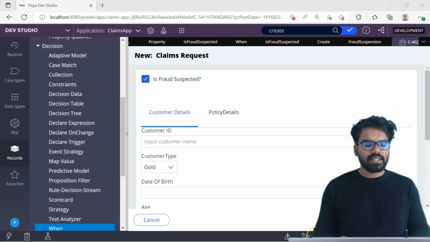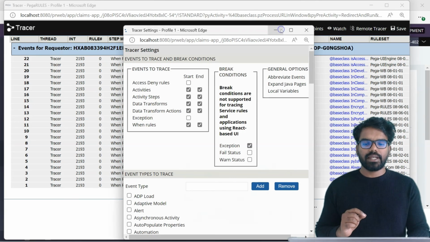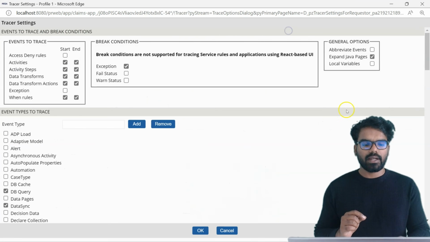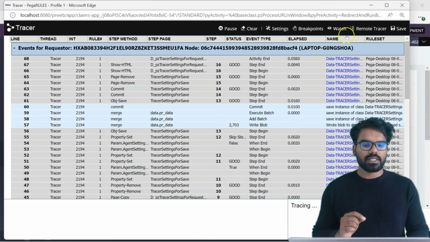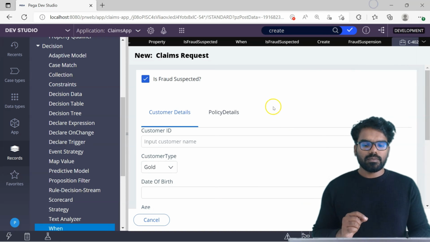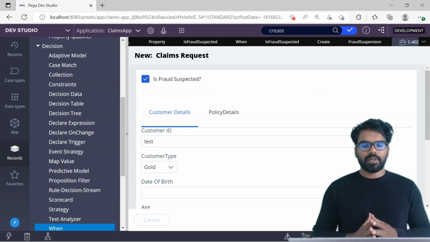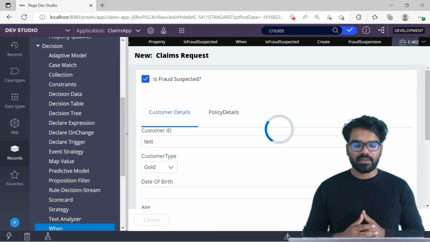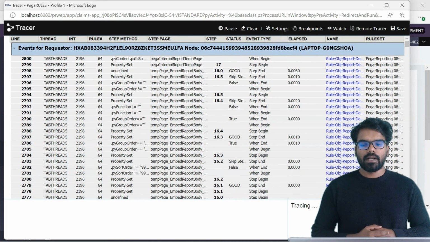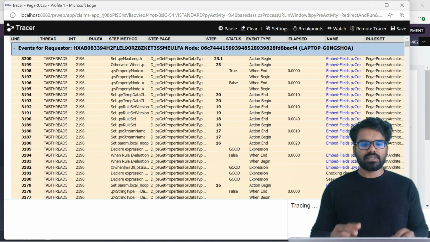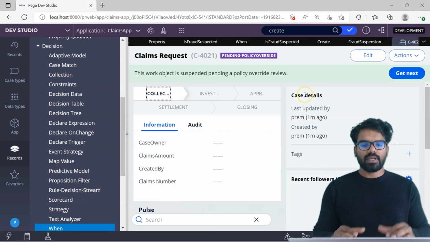We can also trace it and find what are the Pega rules that are involved for this, and then go to settings and just enable the declare on change, which I already did. You can see here declare on change, just enable it, and now fill in if there is a mandatory detail, just fill in and do a submit. Let's see how the case proceeds now, and the tracer now should be capturing all the details. I feel the policy override should be at the very start, so I'm going to just stop the tracer, and then first let's see how the case is there.